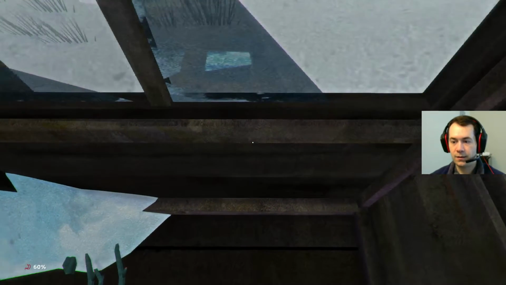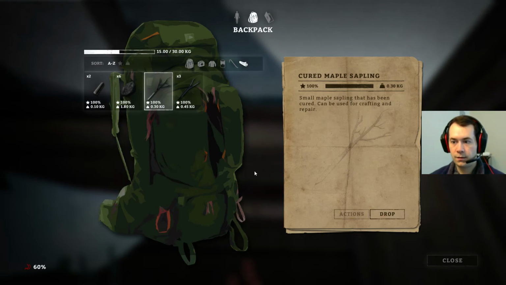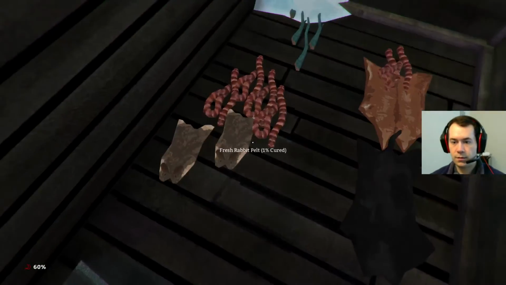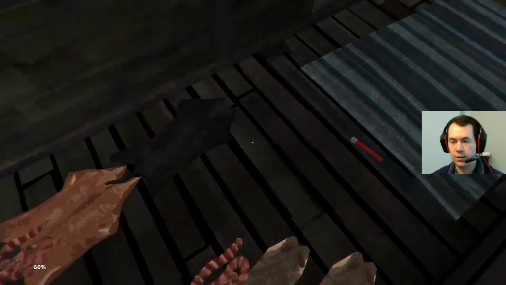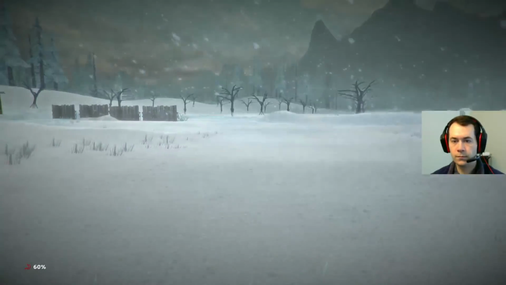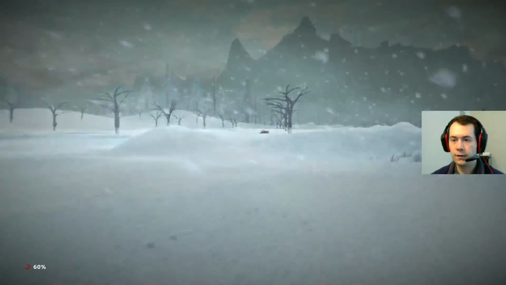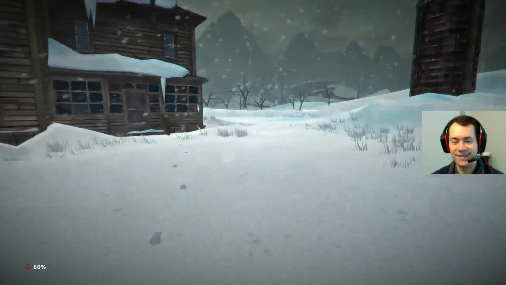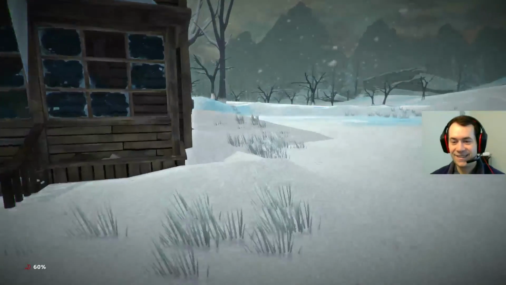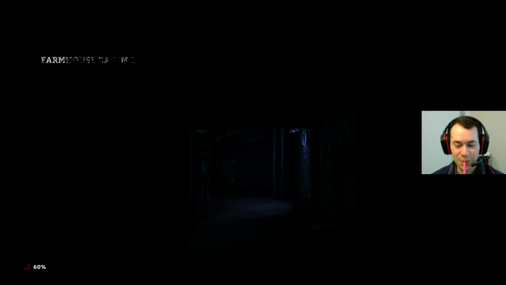Drop those guys, and up here, let's drop the fresh gut. And there's the cured maple sapling. 39, 39, 54. Yeah, they're coming along pretty nicely. Well, are you serious? Is that our dead deer? That's our dead deer. Ay, ay, ay. Well, hopefully it warms up a little bit later so we can go harvest the deer there. Oh, that's fantastic.